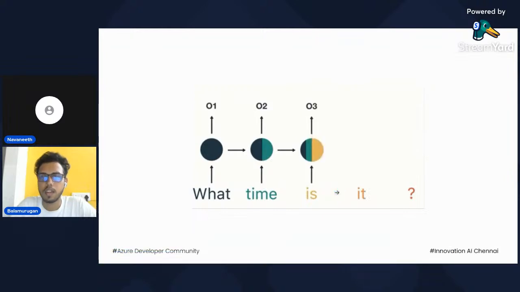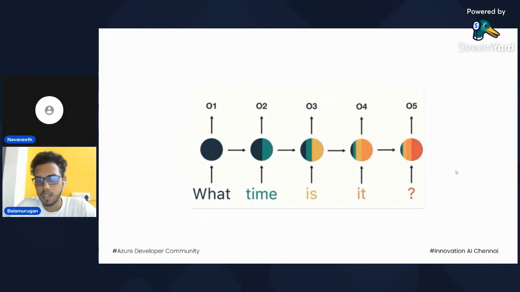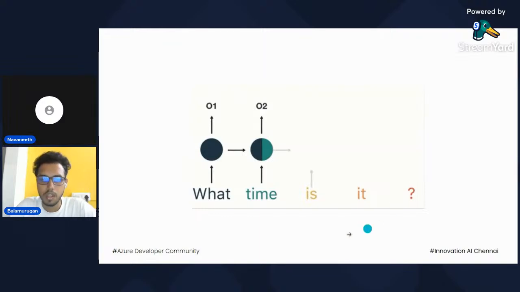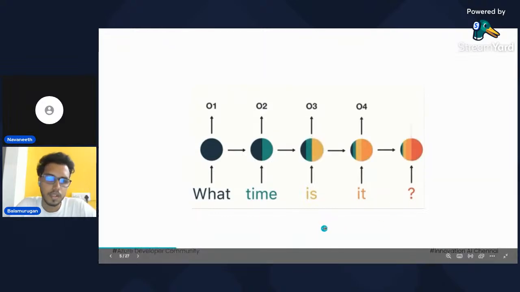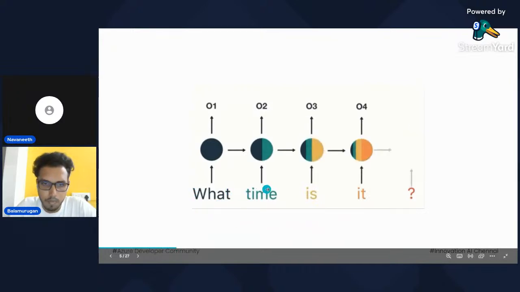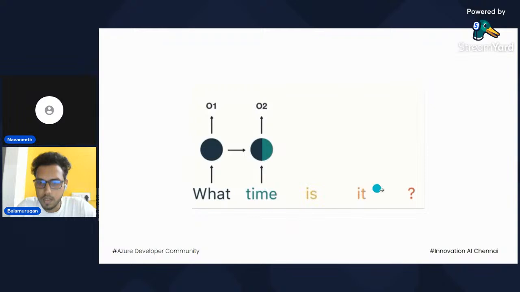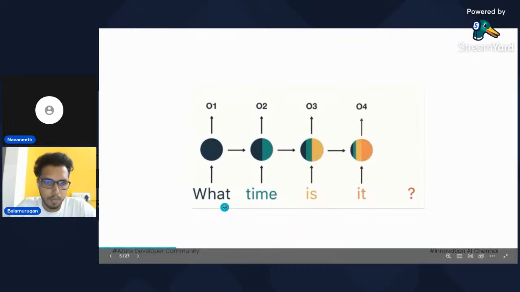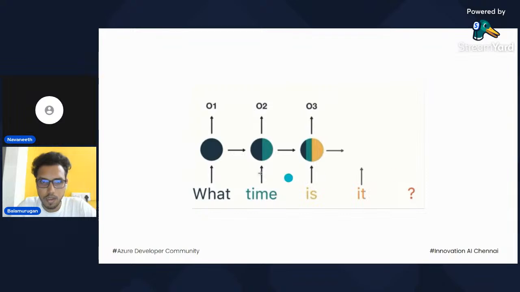It's not exactly, nowadays we have more advanced algorithms like byte pair encoding. A token is not necessarily a complete word, but for simplicity, let's just take it as a word. So this word is one token, time is one token, and each individual word is a token that will be passed as input to the RNN. This entire layer is an RNN layer. This entire set of five cells together is one RNN layer.